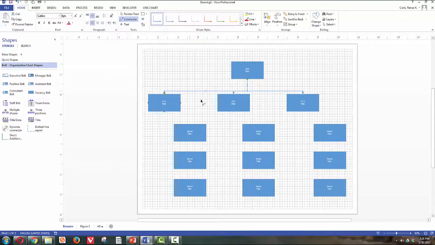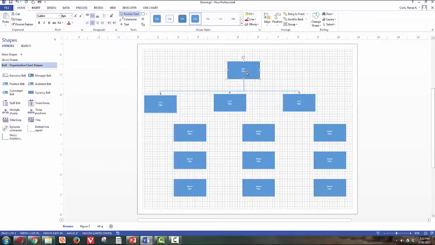When I have one of those selected as my active point, you can see that the ends of each of them are green. They have green dots over them. This means that they have been snapped and glued. Snapping and gluing lines is good. That means that if I were to move a single subordinate shape, the line stays attached. Or if I grab hold of the shape that the 3 are attached to, and I move it, it moves all of the subordinate shapes.